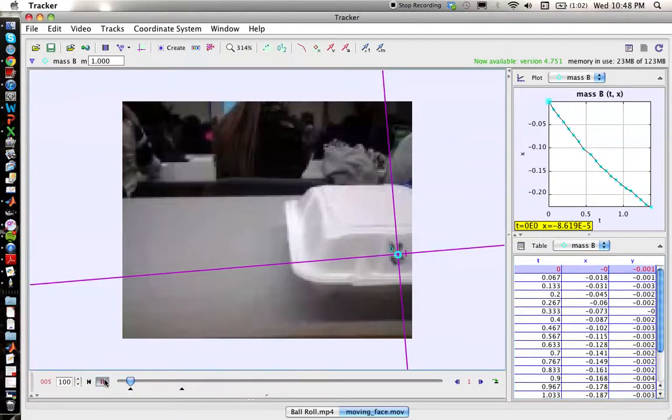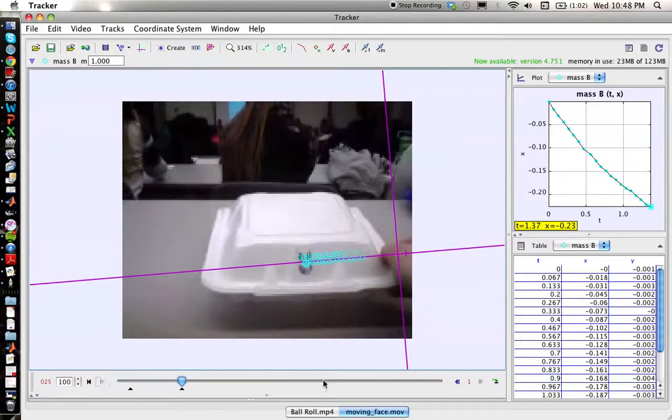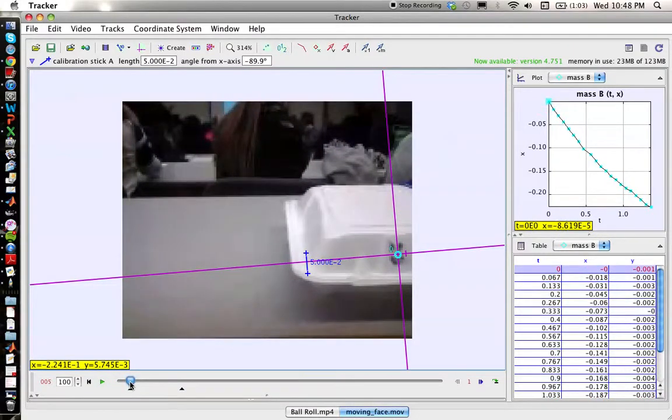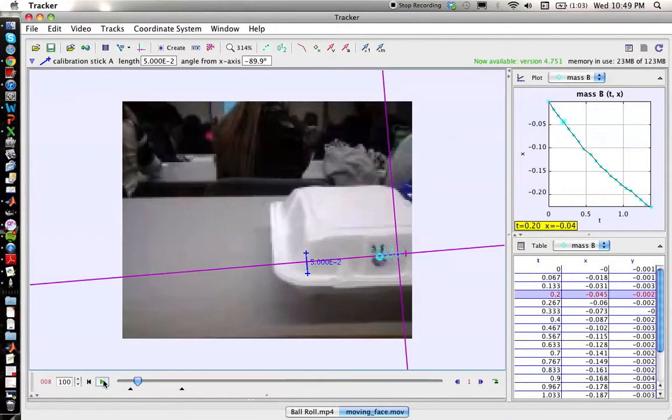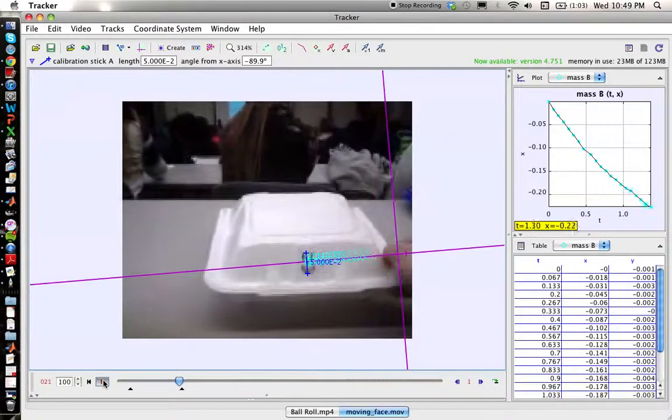You can see here that we tracked it along in the different frames to get all our data points for where it was moving. And we can say that that's the distance it was actually moving because we calibrated it. I knew that this distance was 5 centimeters, and so now we can use that to relate it to the actual distance it was moving. Also, another adjustment I had to make was I started it at the origin, and then I was able to move it along and just keep it moving along the x-axis as much as possible.